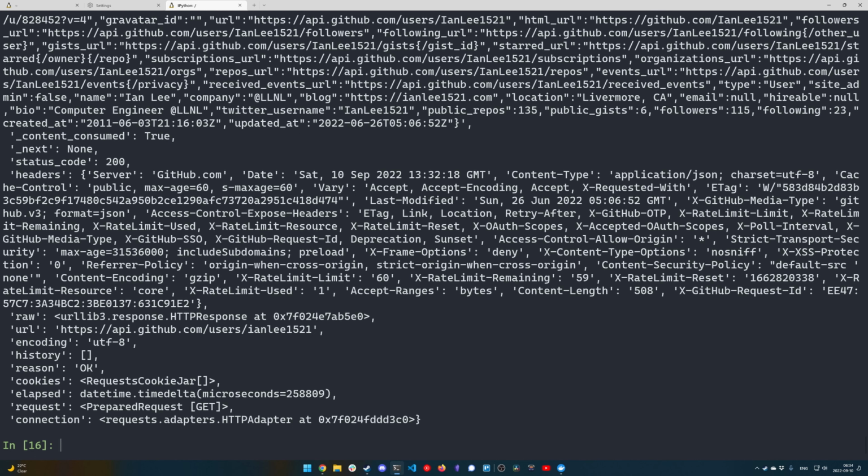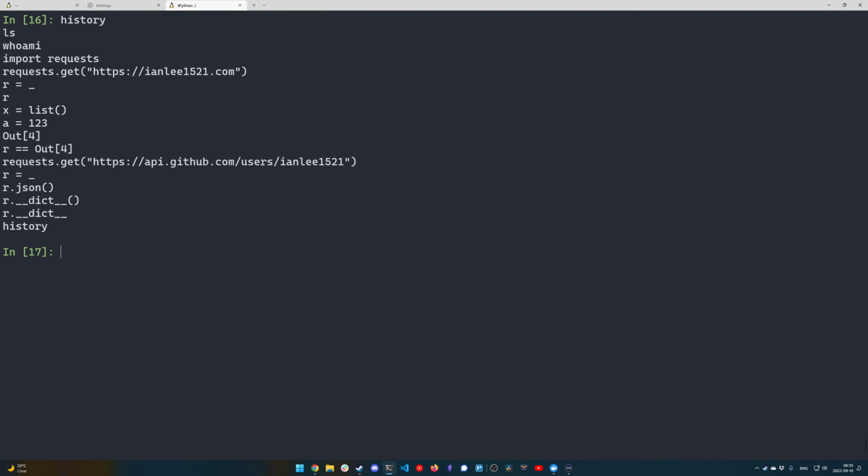When I'm writing a script, I use the history command a lot to see what commands I've been executing so that I can put those together into a script. In this case, we're going to write a quick little function in the interpreter. We're going to define a new function, get_github_user. We'll pass in an argument of a username, and all that we're going to do for this particular function is make a GET request to the GitHub API using that username that's provided. We'll store that response object in a variable called r, and then we'll print the output of calling the JSON method on our response object.